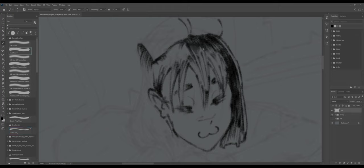Oftentimes people will mistake this, oh, but you're kind of doing it digitally and that's line art, and I'm like, yeah, it doesn't make a difference. It doesn't really make a difference. And the goal is the desired result that you want from your art in general.